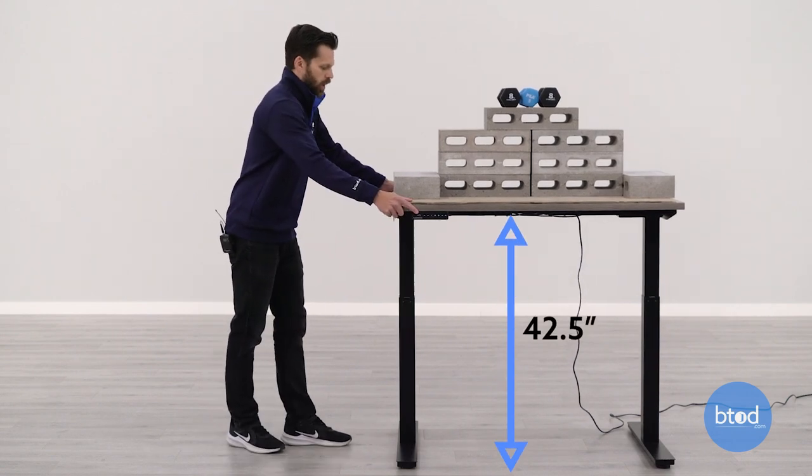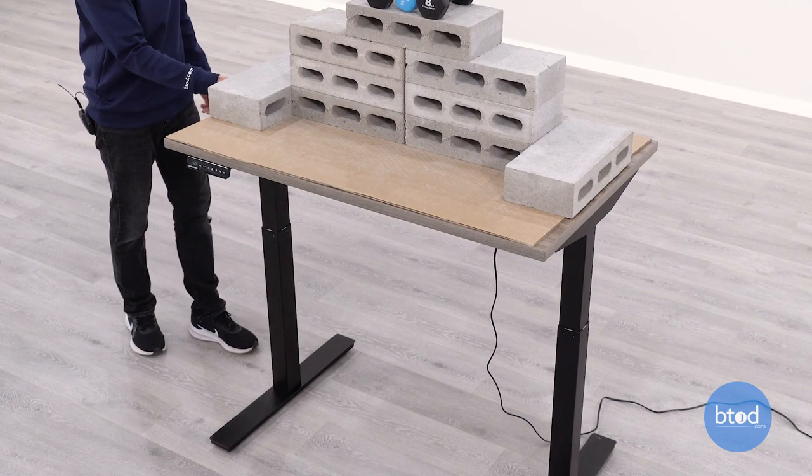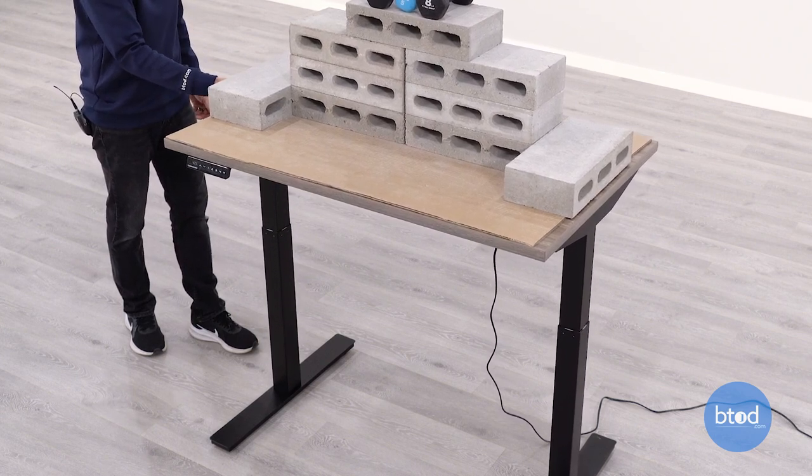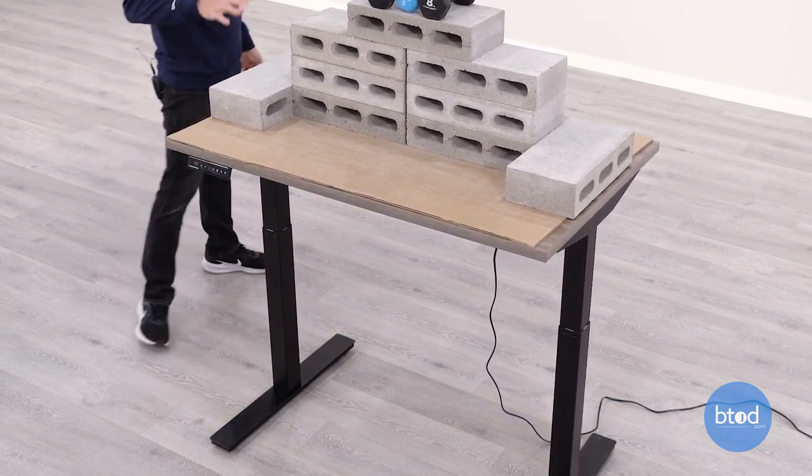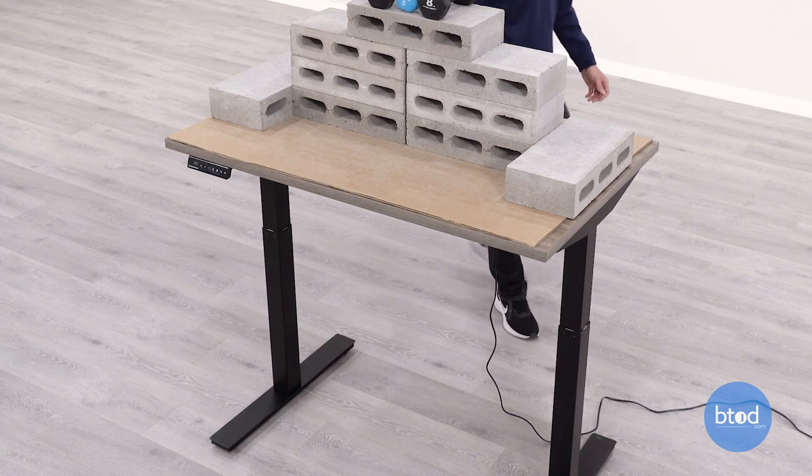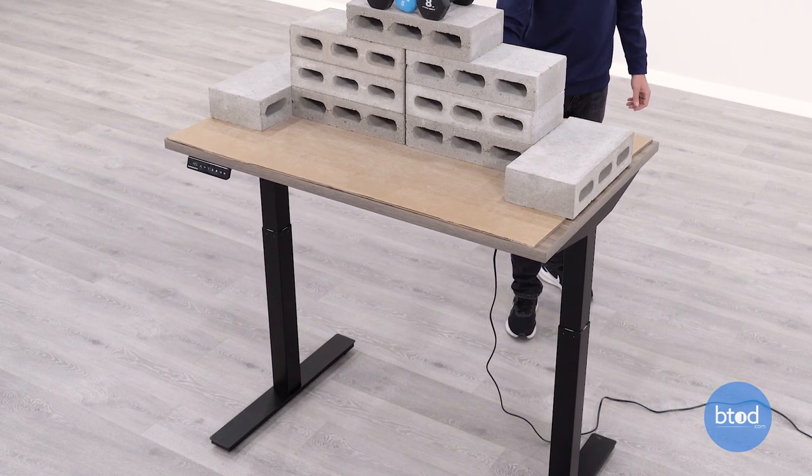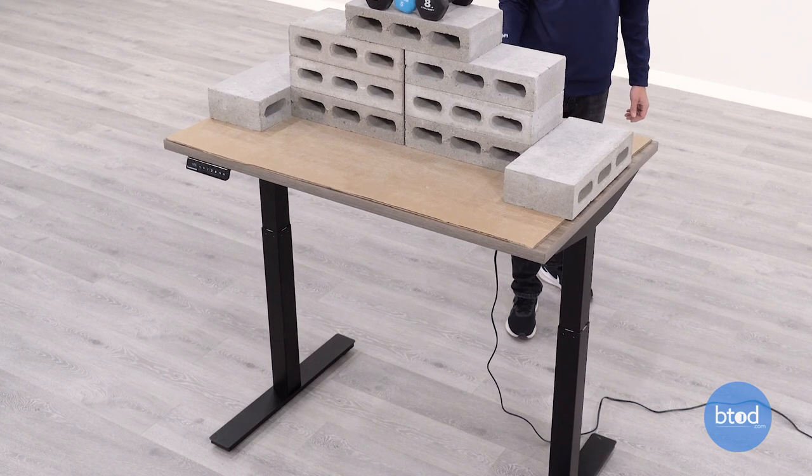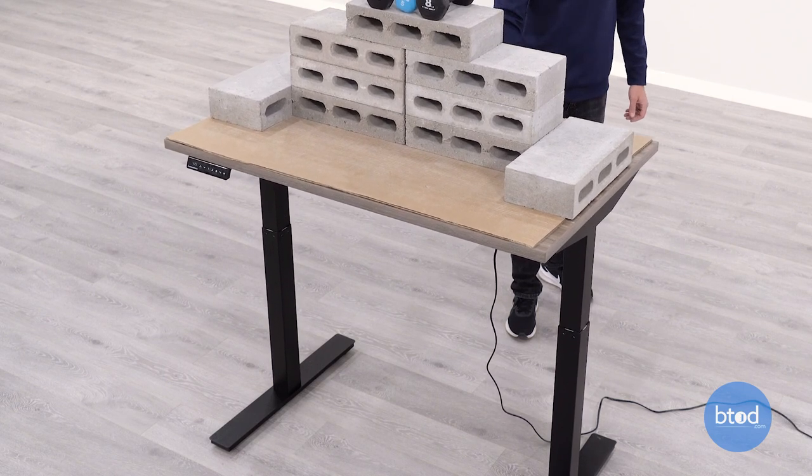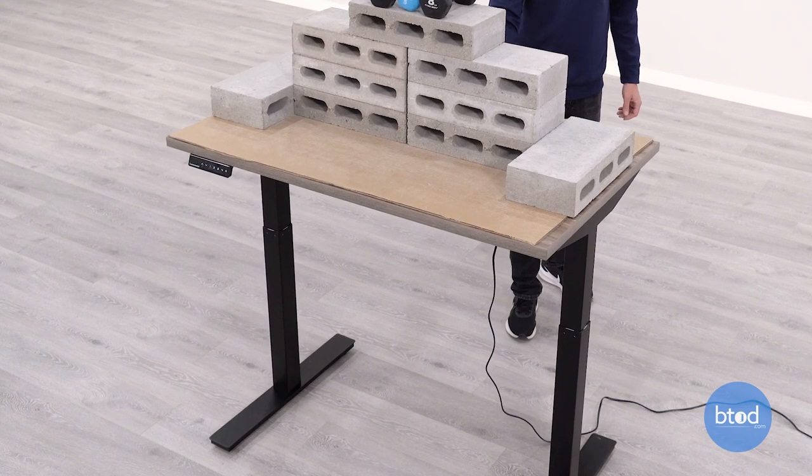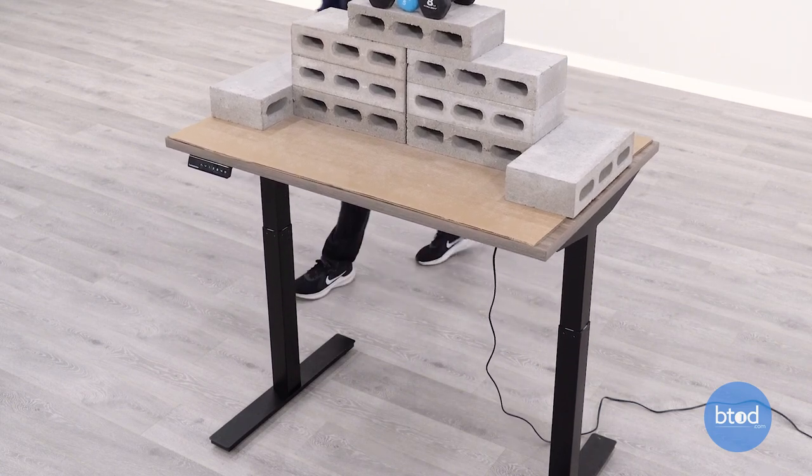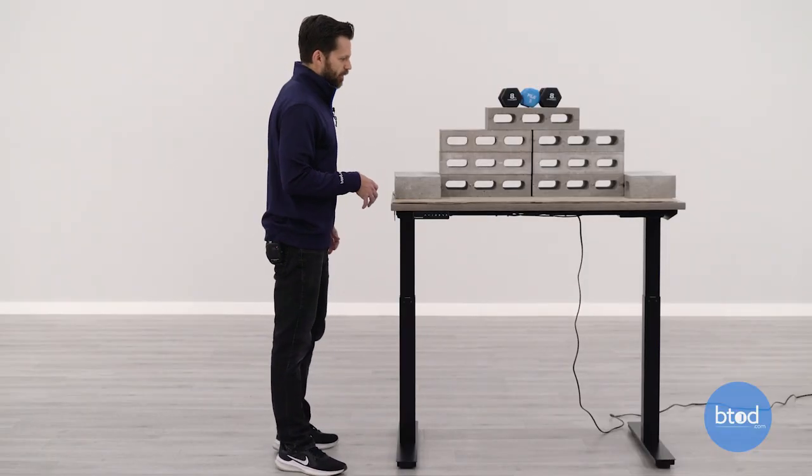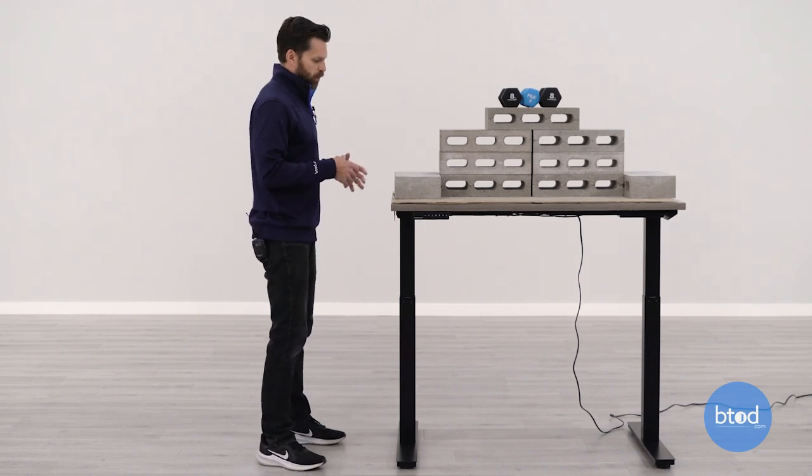We'll see how it performs here first with the wobble. And this is tough. I mean, it's got 300 pounds on the surface. It doesn't have a traditional cross support. It doesn't have the wedge system. So you can see there's more movement there, but this rocking, you can actually, you heard the pop in the feet with all that weight rocking back and forth in there. So at 42 and a half inches, the rocking motion is even more pronounced.